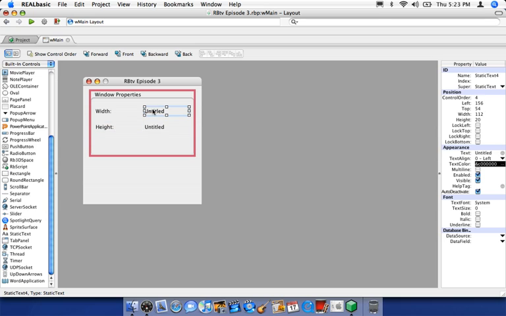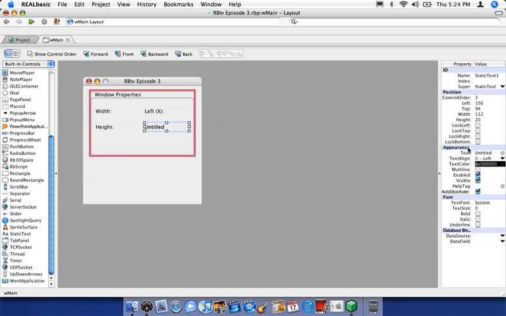And this top right one, let's make it left. And by left, I mean how far from the left the window is. And the way Real Basic works is it's going to give you a number of pixels. So let's say 100 pixels. So it's going to be 100 pixels away from the left-hand side of the screen. And you can think of it as just an X property, if you are familiar with that in mathematical terms.